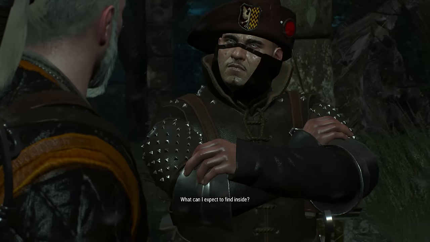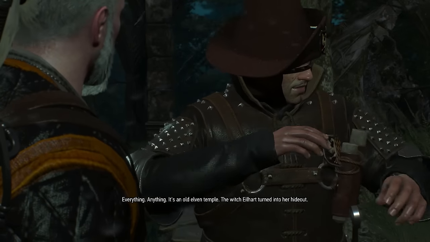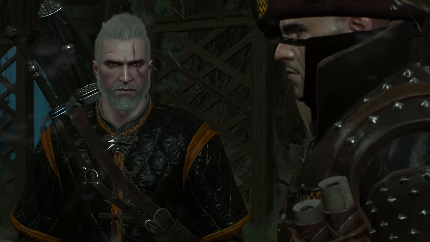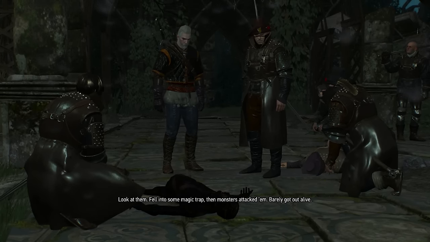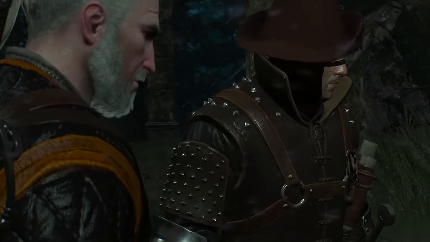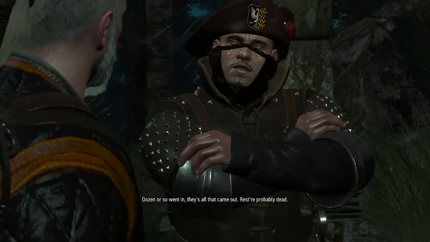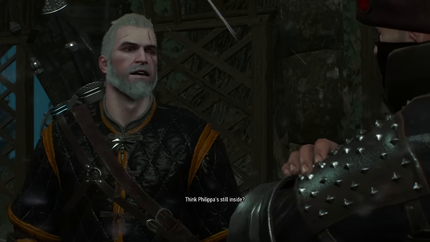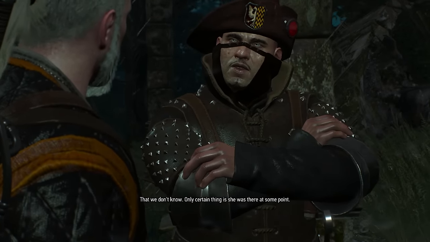What can I expect to find inside? Everything. Anything. It's an old elven temple, the witch Isleheart turned into her hideout. Look at them. Fell into some magic trap, then monsters attacked them. Barely got out alive. Any of your men still down there? Dozen or so went in. They's all that came out. Rest are probably dead. Think Philip is still inside? That we don't know. Only certain thing is she was there at some point.